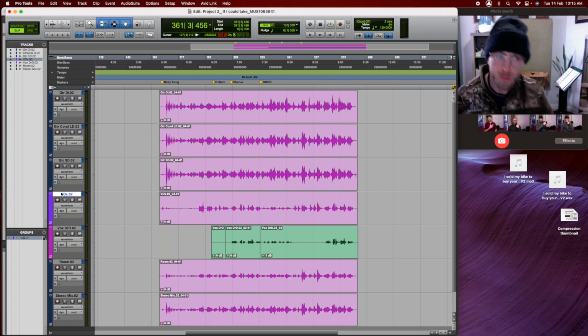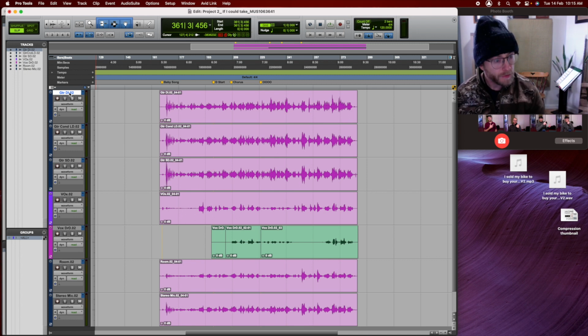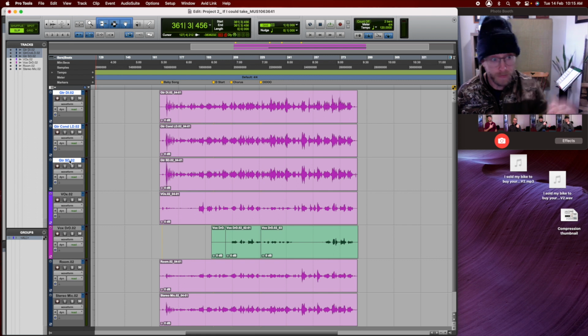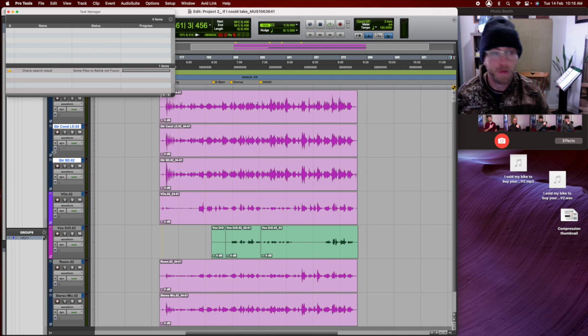Another trick for selecting multiple tracks is to use shift click. Shift click allows you to click between 2 points and it selects everything in between. So instead of individually clicking them one at a time, I hold down shift and select the first one, then hold down shift again and click on another track a little bit further away, and it selects everything in between. So shift click and command click are ways of selecting multiple things.